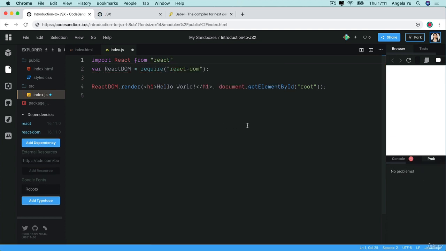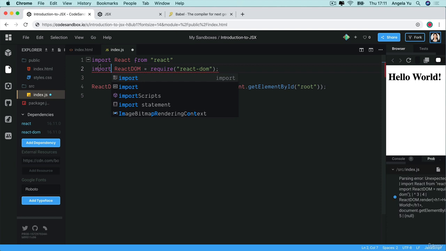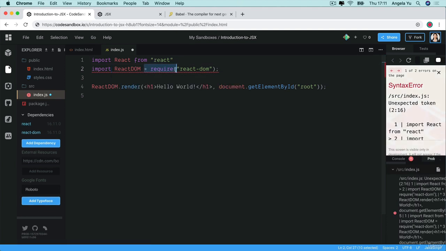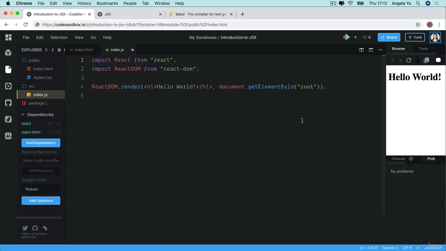So in our case, it's still the React module right here. We can do the same thing for our React DOM. So import ReactDOM from 'react-dom'. By using import and the export keywords, we're able to modularize these dependencies far better. We end up with code that's better organized.